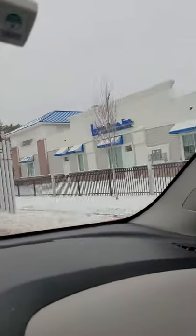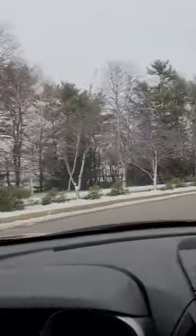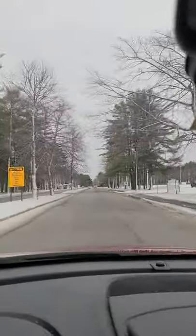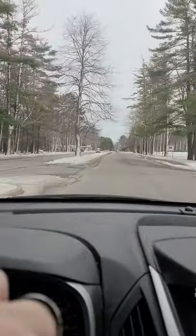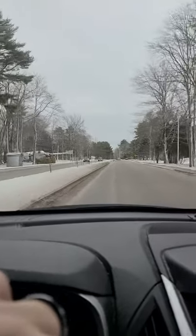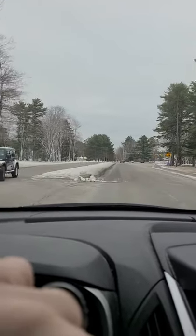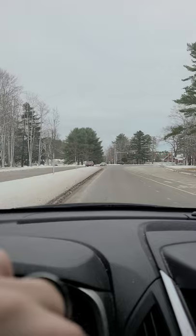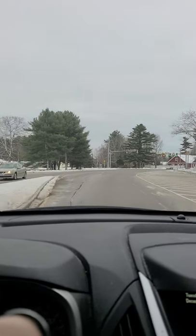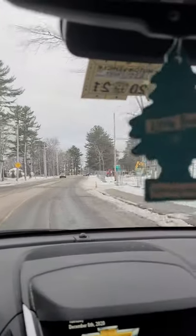There's the new Bar Harbor Bank and Trust, the new Dunkin'. LaJoy Brothers — general contractors from the Augusta area who now have a spot here and do a ton of work in our area — just moved in. Here we are at Brunswick Landing. From the entrance it's probably 0.4 or 0.5 miles to Wild Oats. If you haven't been up to the Landing in a while, you'll see some new businesses and new construction going on as well.